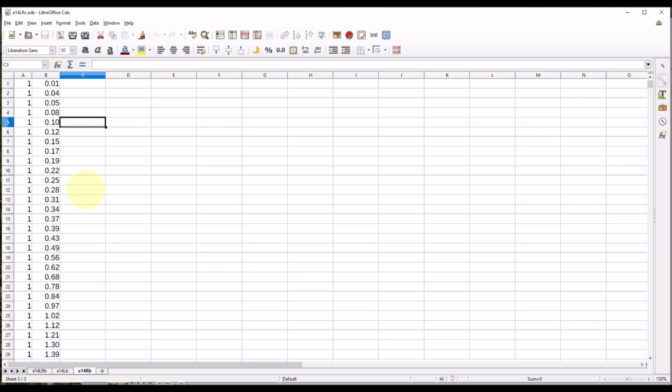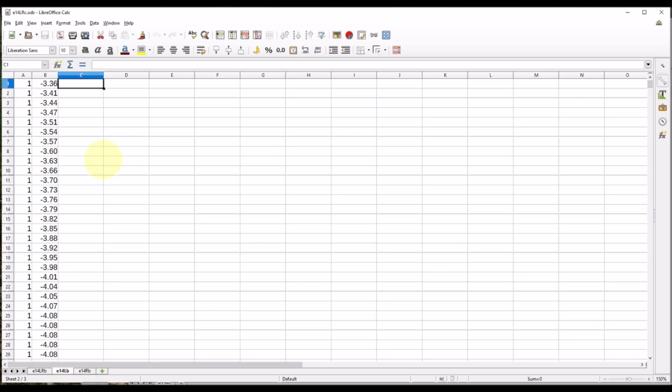We want to create two files, one with points for the left track, the x coordinates, and one for the y coordinates.